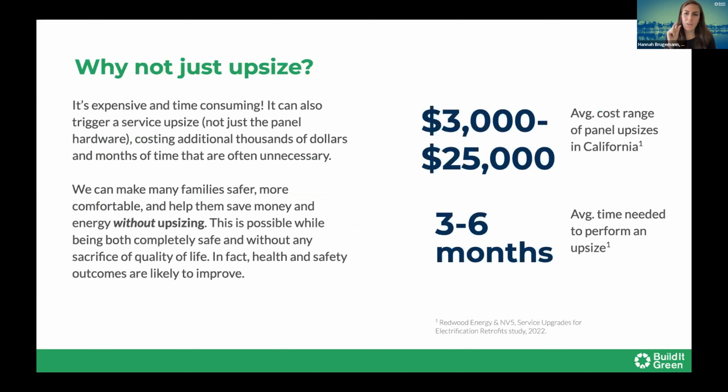Cora mentioned this, and I'm going to go a little bit more in depth using the same study because there's actually not great information, believe it or not, on how expensive this typically is. So if you're asking in the chat or the Q&A, how expensive will it be for me to update? It's really hard to say. It really depends how close you are to a pole with a transformer. Are your wires underground, or do they come overhead to you? How old is the infrastructure in your community? Which you might not have any idea about, because that's something that your electrical utility fully controls.